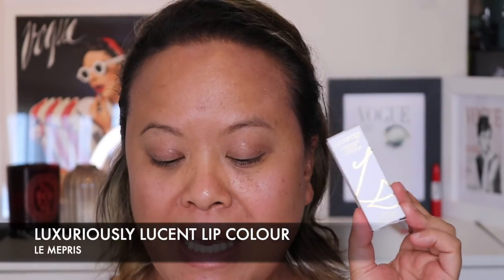The first colour we're going to look at is Le Mepris. It's described as a sublimely nuanced but wearable soft beige hue straight out of a Jean-Luc Godard masterpiece — think Brigitte Bardot, tousled bouffant hair and kissable lips. This formula is a luxuriously lucent lip colour in a sheer to semi-sheer buildable coverage lipstick with a satin finish, delivering with one swipe or buildable to a more radiantly polished look. This cruelty-free product is vegan and free from parabens, talc, fragrance, nylon 12, D6, D5, gluten and silicones.